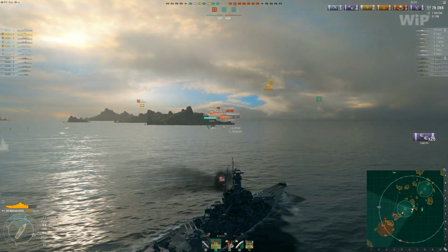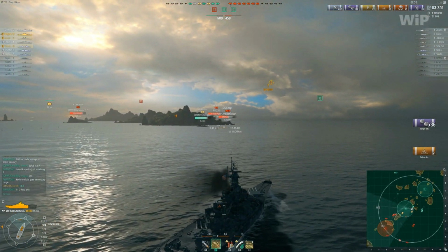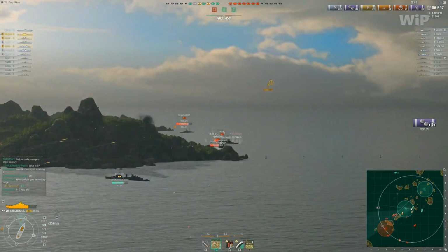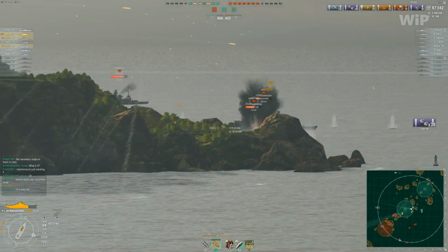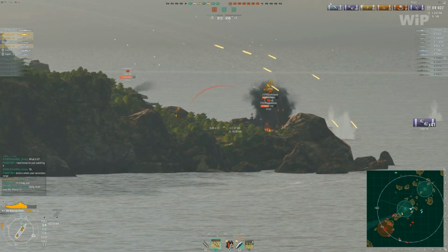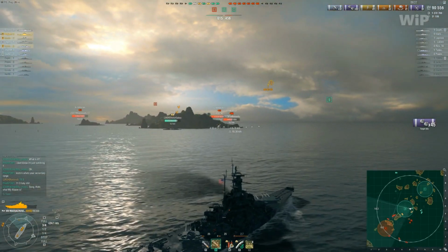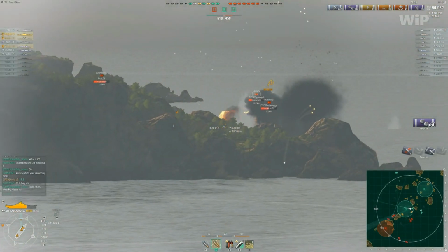Again, 65 hits, but I had to give up basically an entire broadside to this guy. But as soon as I got that turn, you can start using that armor to angle away and be kind of that pseudo. You see a lot of Tirpitz do it. Yamatos do that. Will actually angle away and use their god tier armor for that. But again, being that Bowen, I wish there was a bit more.